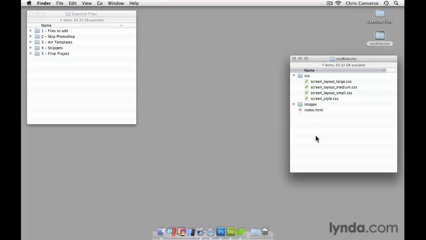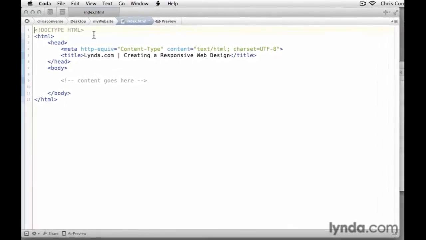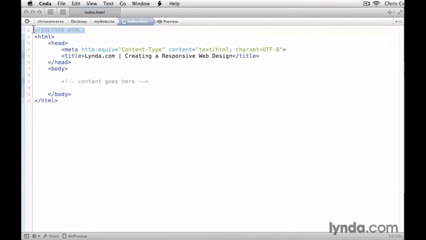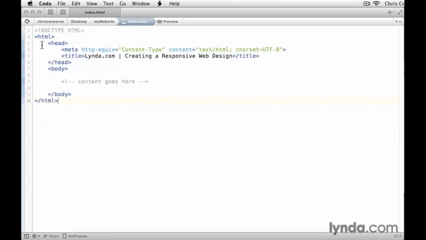Now to create our HTML containers, we're going to open up the index.html file in the My Website folder in your chosen text editor. Now inside here we have just a standard HTML document. We have the declaration here at the top. We have our HTML tag, which contains everything inside of the document. Then we have the heading area and then the body area. So for right now, we're going to focus on inside of the body area. Select this comment here that says content goes here, delete that, and now let's create the containers for our layout.